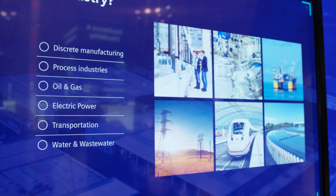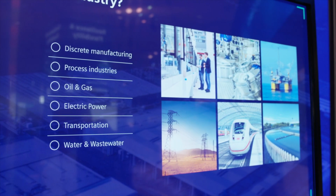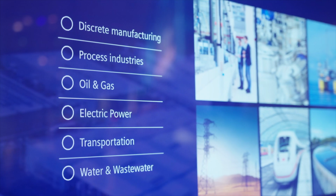Soon the factory of tomorrow will become a reality. The key enablers are next generation wireless technologies, such as 5G. 5G is the first wireless technology which has been developed while keeping the tough requirements of industrial applications in mind. Especially the possibility to set up private 5G networks brings a real advantage to industrial verticals.